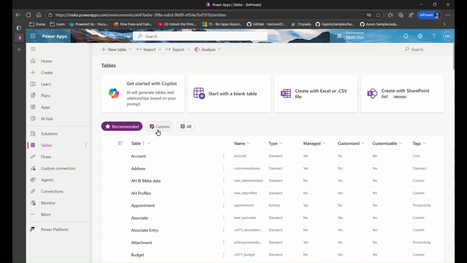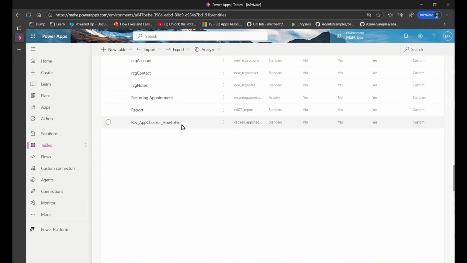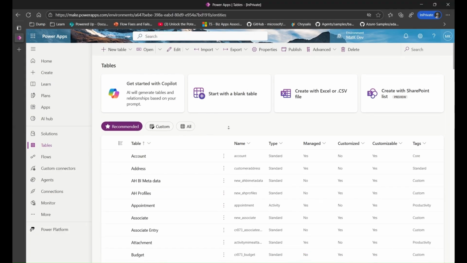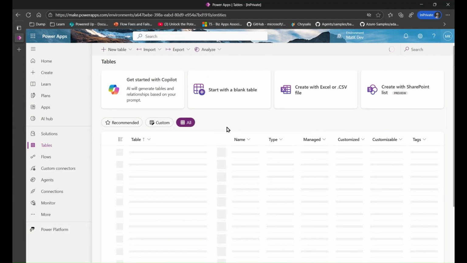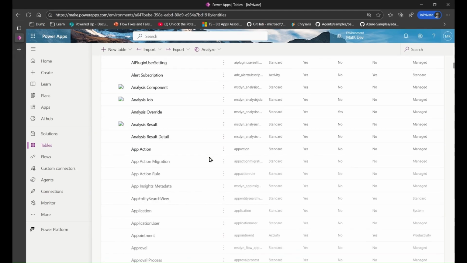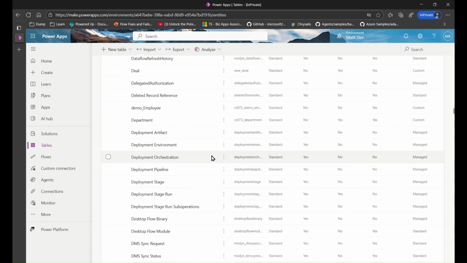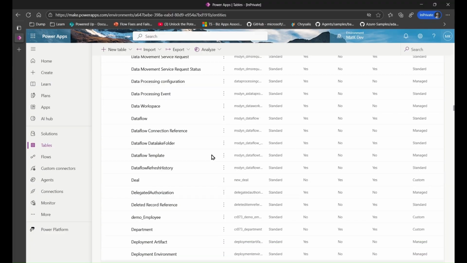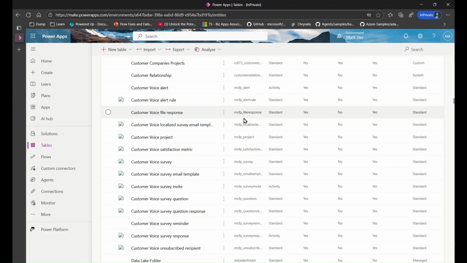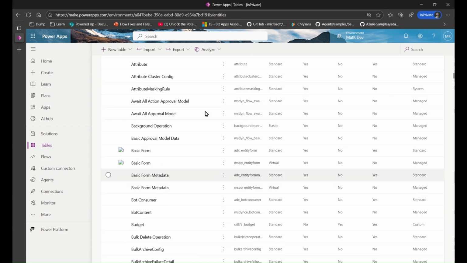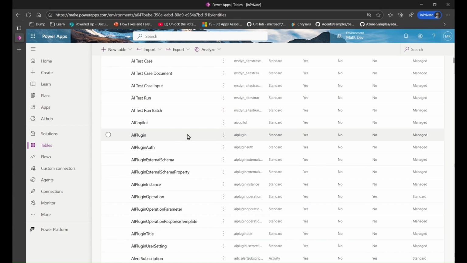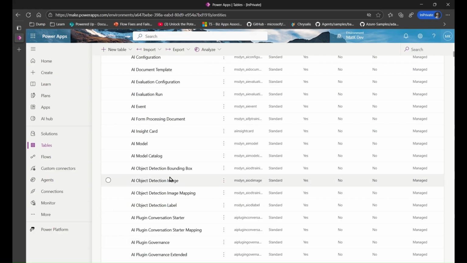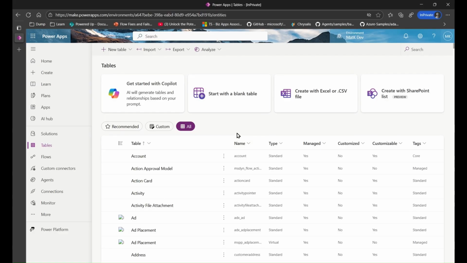The other part that makes it really interesting, if you've ever gone through this and scrolled, you'll see that there are a lot more tables than you would imagine. If I click on all and scroll, we can see hundreds and hundreds and hundreds of tables. And this is because all of Power Platform is ironically built on top of Power Platform. I know it's a bit of like Power Platform inception, but there's even a table in here that contains all of my solutions. So any and every object in Power Platform will have a record in here. So don't freak out when you add a Dataverse data store and you're going in here.